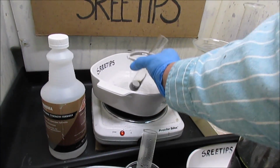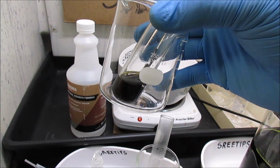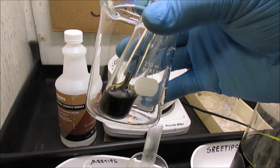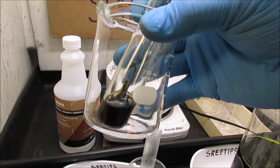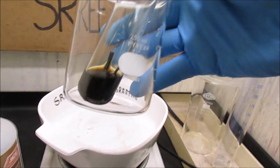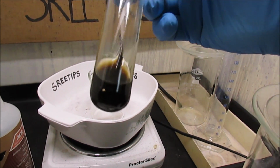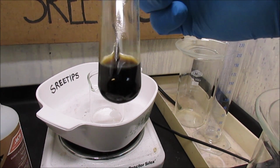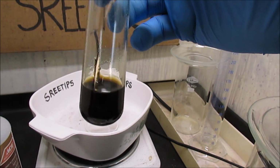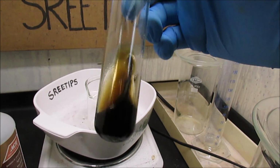The copper up here, using metallic copper, the thought there is that it will cement out the precious metals, but it won't cement out the copper. It'll leave that in solution. But I don't think the copper is going to be reactive enough. It would take too long. It'd be too slow of a process. I'd be right back where I started with black PGM powders in a copper solution. I don't think this is the way to go here.